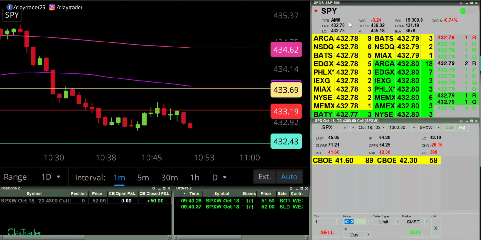34.70 is the next key level. So if this move wants to come down some more, I will be ready at 34.70. I'll go ahead and pause. Okay, I have an order at $40 here for a put. Okay, I'm going to cancel that out. I don't like how it's just sitting right there. Has me a bit nervous.